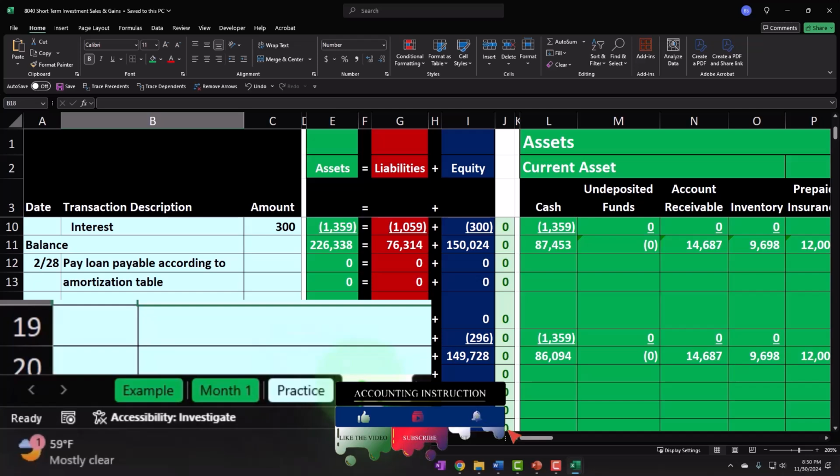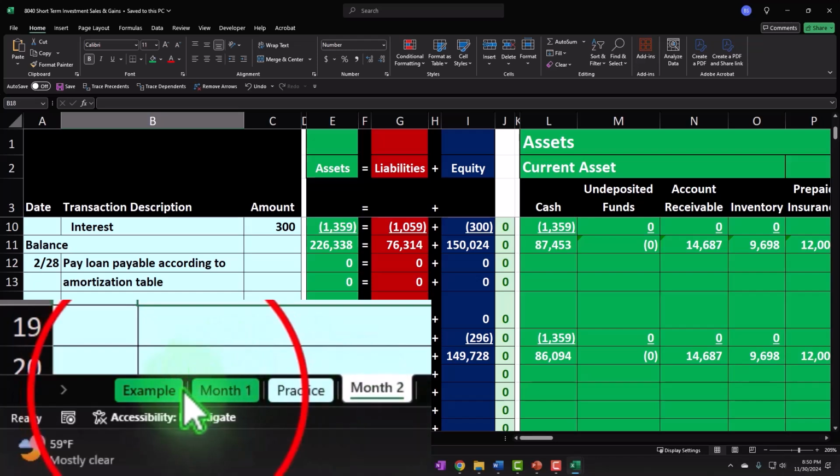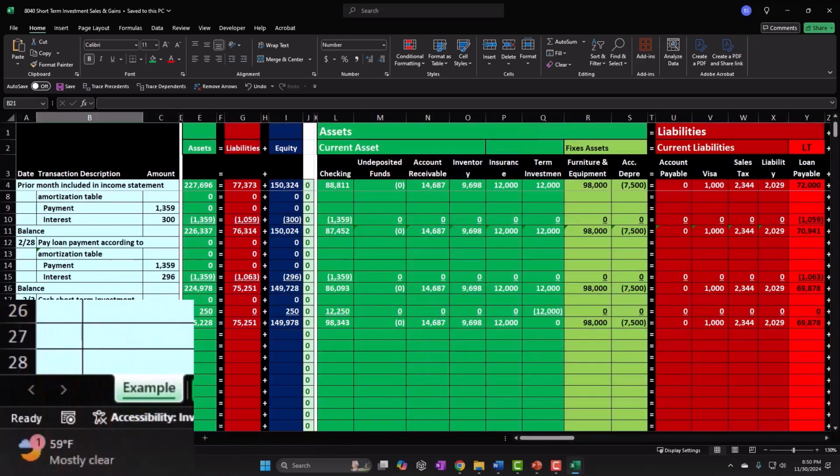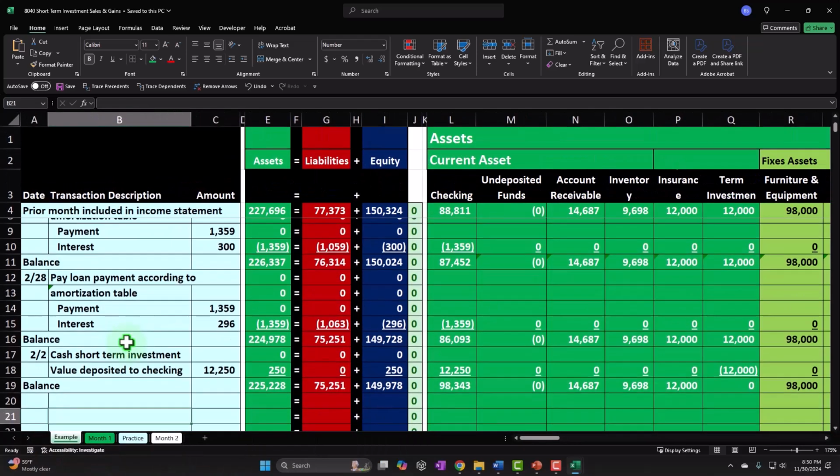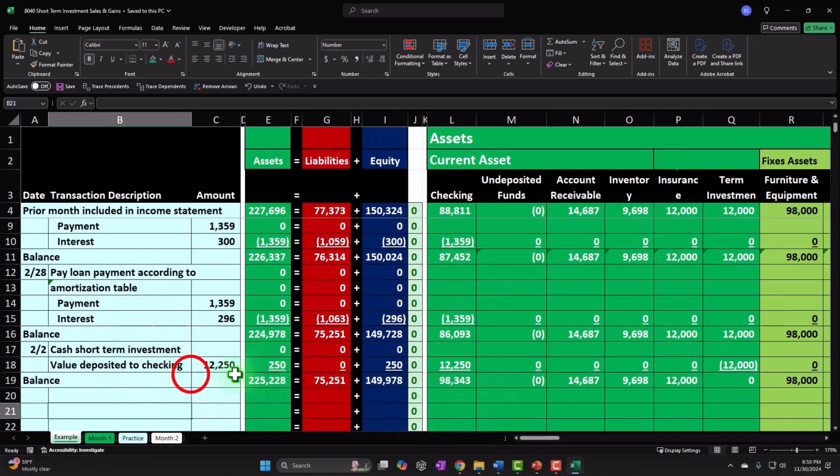Month 2, the current month of operation, used to be called the blank tab, where we started with a blank worksheet, but are basically continuing on with a template at this time, noting that we will be adding to that template as needed as we go, practicing our Excel tools and formatting as we do so. Let's go to the example tab to get an idea of what we will be doing this time.